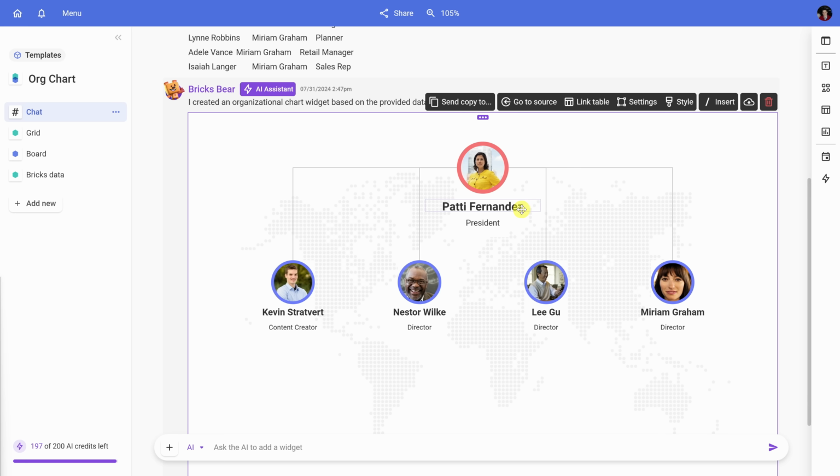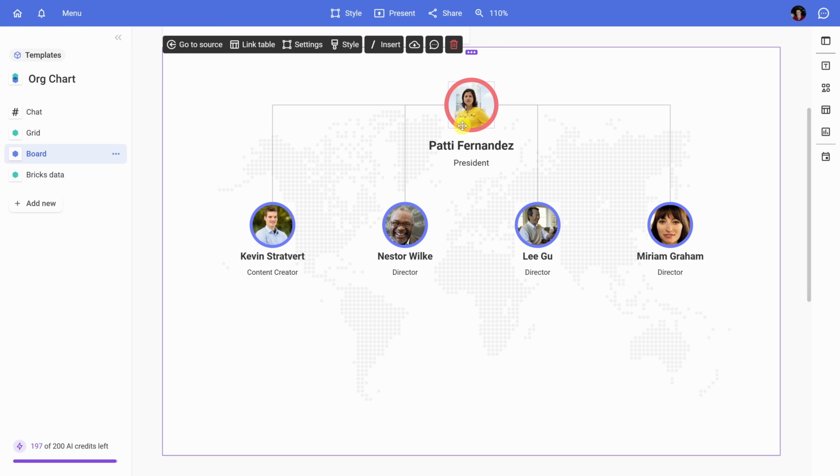Now that I finished pulling together this view, just like we did earlier, I could go up to this menu up on top and here I could download a copy as a PNG image or as a PDF, but you also have some additional options. Over on the left-hand side, we have the option to send a copy to, and when I click on that, I can send this to a board. Let's try doing that. This now opens up the org chart on a board view.